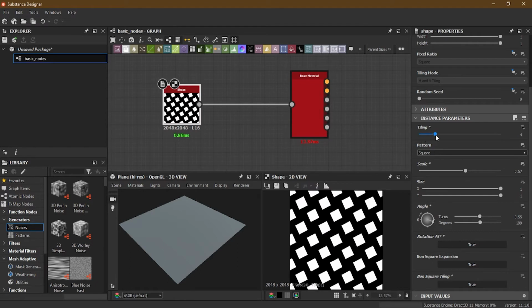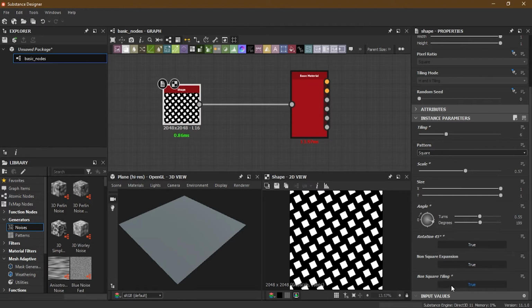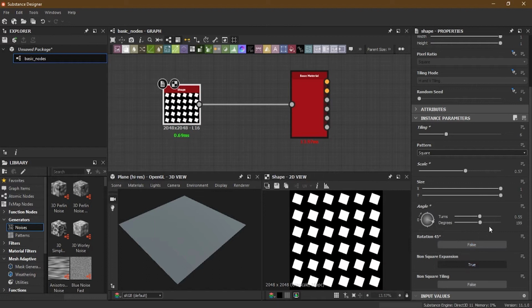If we turn this on, and turn this off, let's make both of them true.